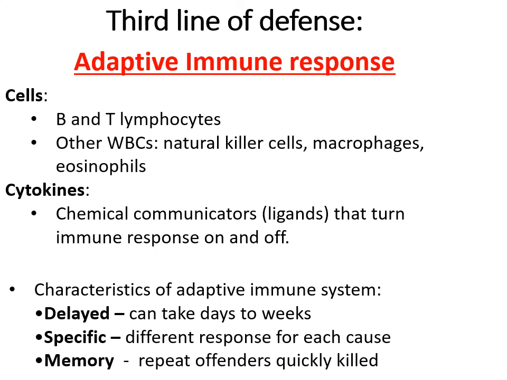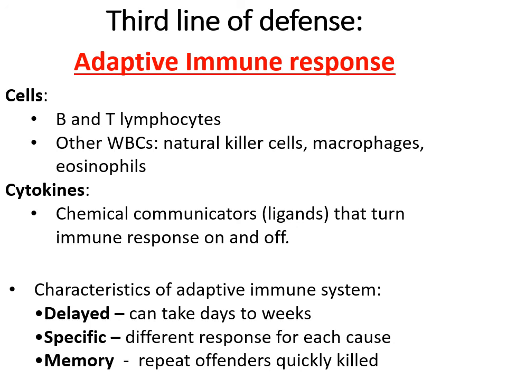Okay, cytokines. So cytokines, you already know, are these communicating molecules so that the innate immune system can communicate with the adaptive immune system and say, listen, we've had entry into our body of this infection. Please help out by forming antibodies and specific cytotoxic T cells to come and destroy it. Okay? So they're just chemical communicators.